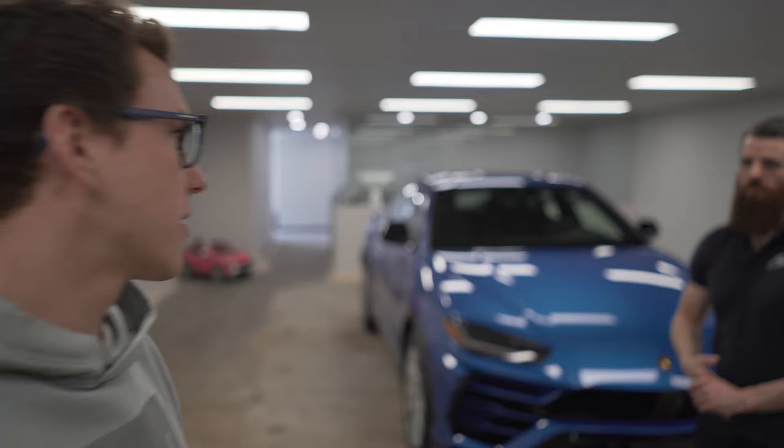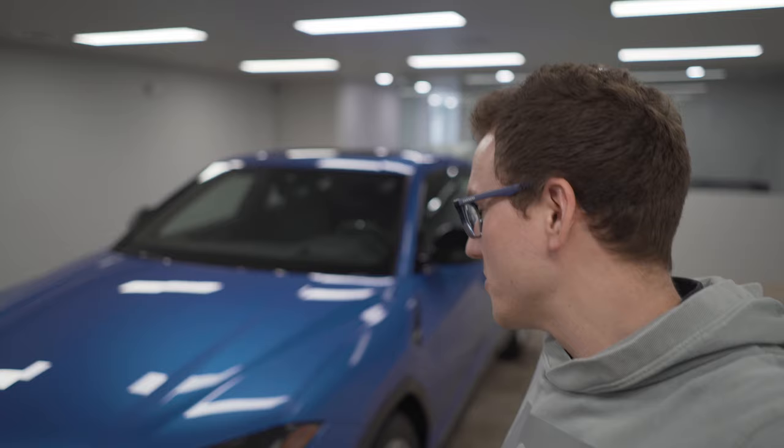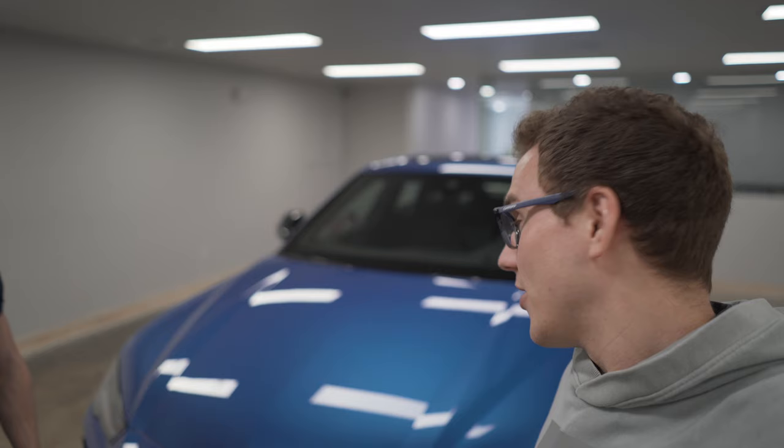This thing's beautiful. I'm sure the videos and pictures don't do this blue justice, but it's actually insane. The metallic is crazy. Yeah. And it's super deep. It really makes the lines pop on this thing. And we've had a couple clients come by dropping other vehicles off in the meantime, and when they were taking a look at it, there's been some negative responses. Oh yeah, I don't know why. This thing is absolutely stunning. There's people who are like, it looks like an updated or an overpriced Audi. It's an overpriced Audi Q8. I'm like, it's not. It's not even close. Really not. Yeah, this thing is stunning.